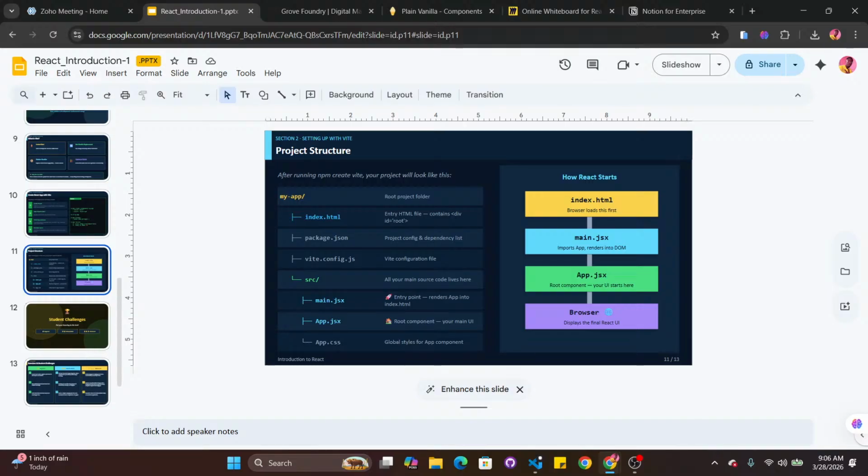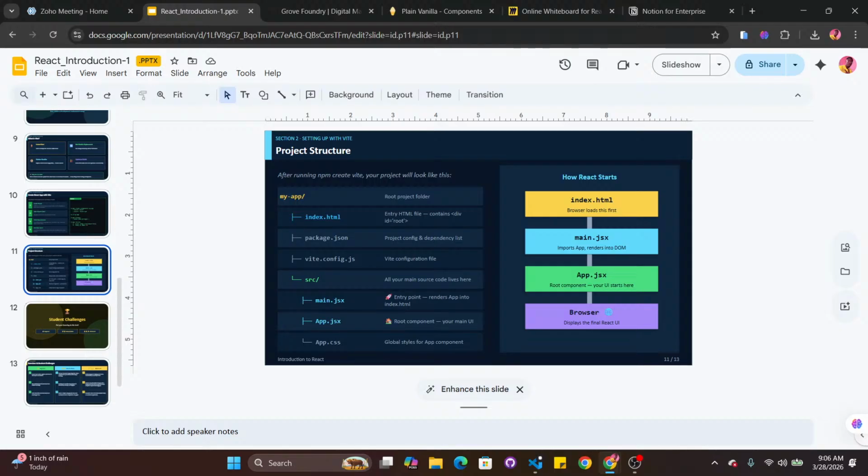Okay. The third one is the package.json. This file manages your project dependencies. When you install React, it stores them in your package.json. When you're using Vite, it stores them in your package.json. Scripts like npm run dev, all those scripts are stored in your package.json.